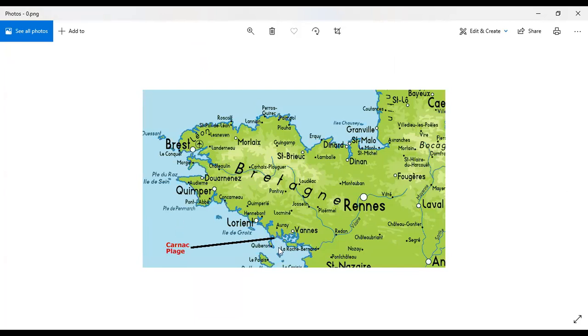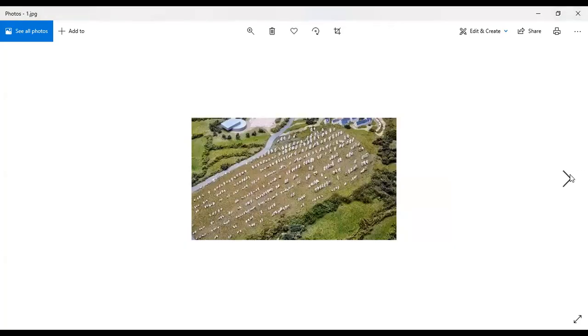Carnac, there is that area there. South of Lorient and Rhine, and that's basically the area we're talking about, a really small area. So we'll just put a little dot there. That's the area we're talking about. Even the lake itself. Wonderful landscape of archaeology. A wonderful, wonderful, intense landscape. And there they are. Alignment. You've got 1, 2, 3, 4, 5, 6, 7, 8, 9, 10, 11 alignments of stones. Hundreds and hundreds of stones in rows.